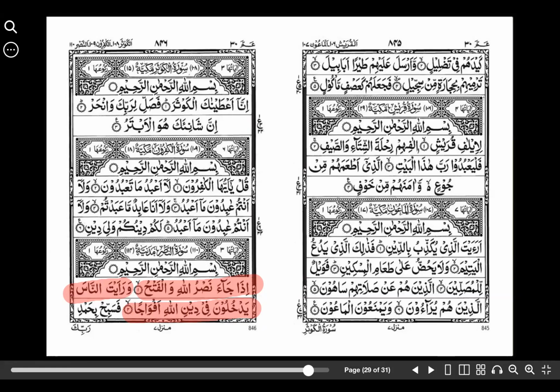Okay, let's do this. في دين الله, Allah is full or empty? Empty because it's got a kasra before it. What about this wow? If I mark this wow, what do you think the reason is going to be? I think someone read it full. It's empty. Yeah, someone read it really full.